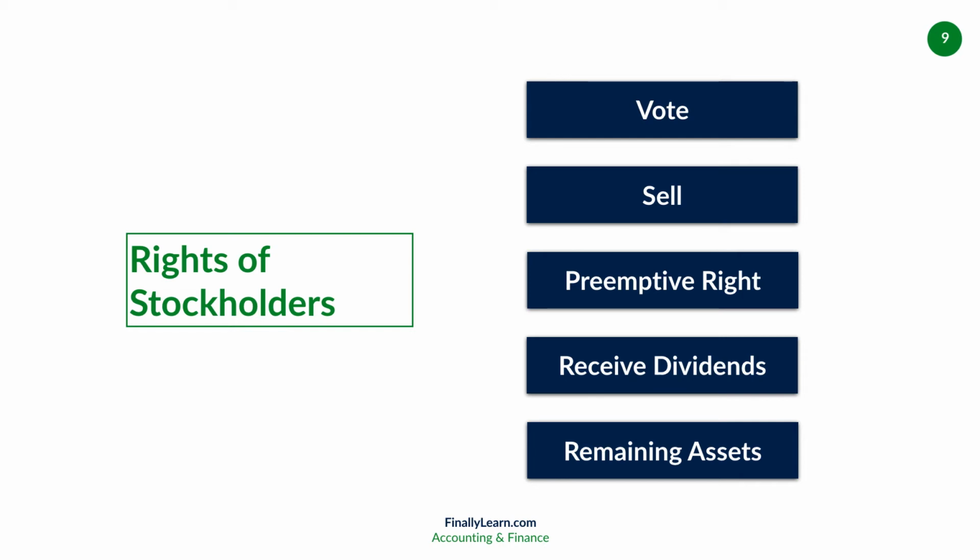You have the right to receive dividends, either cash dividends or stock dividends. Every share receives the same amount per share. And then you have the right at the very end, the right for any remaining assets. If the business has to liquidate, you have the right to receive any remaining assets that are left over. Typically, this is not going to be a right that you want to use, and typically if the business has to close, there's not going to be very many assets left.